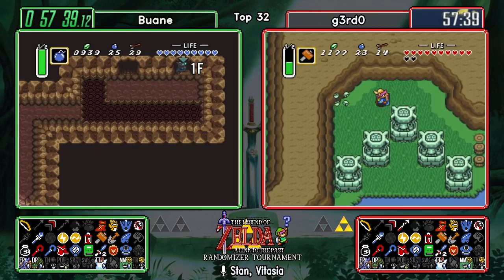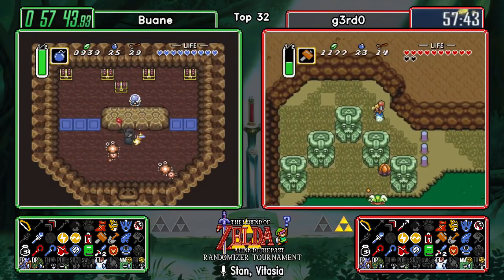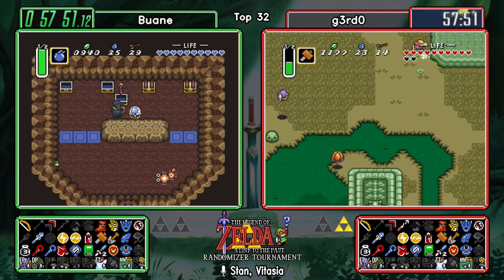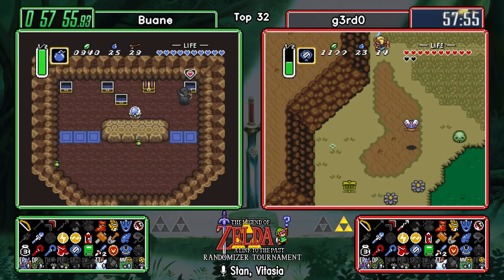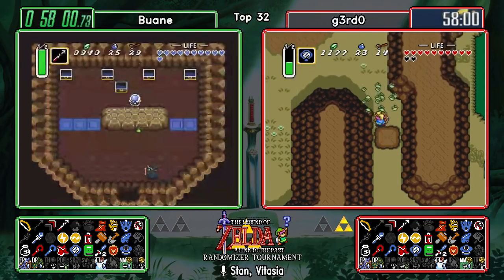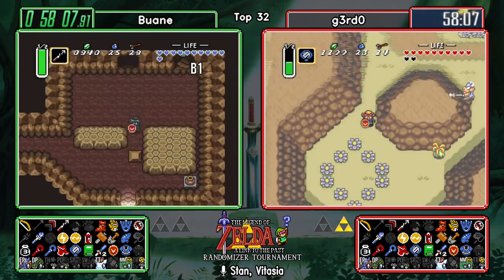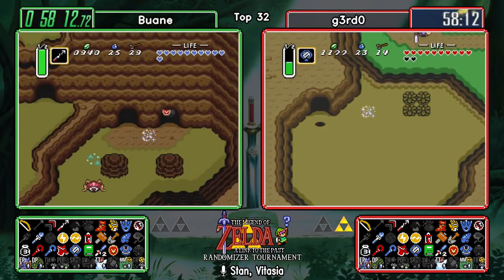Oh, and Turtle Rock's a pendant too, so forget that noise. It's fine. That's why we've got a wonderful tracker keeping us honest. Meanwhile, Buane finding his hookshot. g3rd0 going to not go into Skull Palace, instead deciding to take a detour to somewhere else. Some miscellaneous overall checks. Definitely not a bad idea.